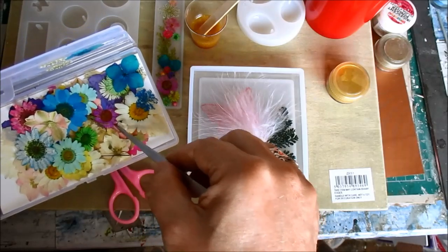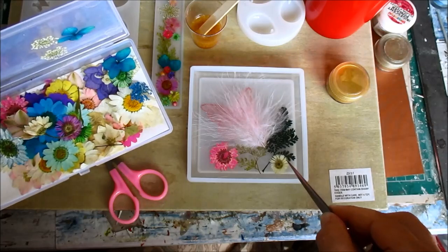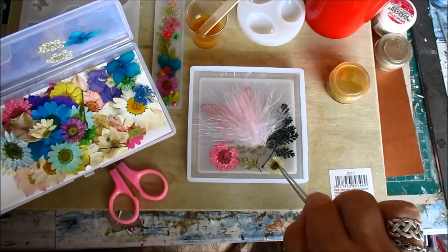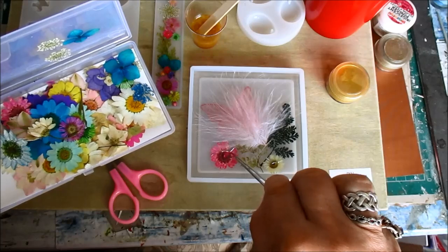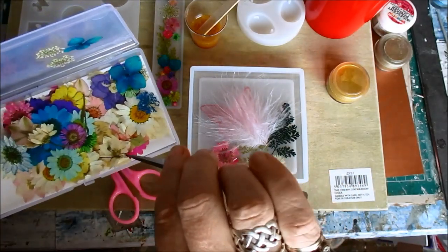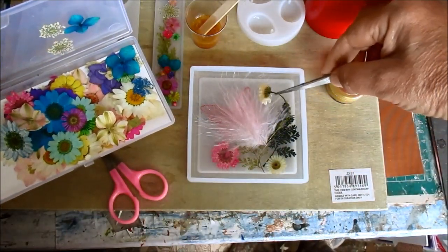I'm going to take one of these. We'll have the white daisy one. I'm going to shove that underneath. So you just shove it underneath. Should have put it on first. Wasn't quite sure what I was going to do though, so I'm not bothered about it being there. I'll let that go. Okay, wipe my tweezers. Let's have a look. I'm going to put that in there like that.